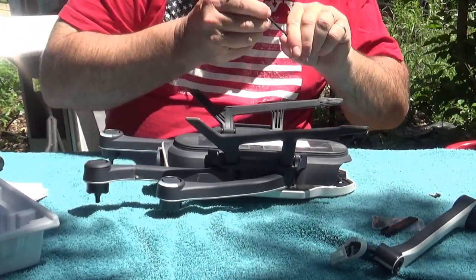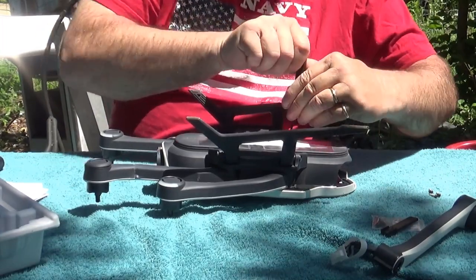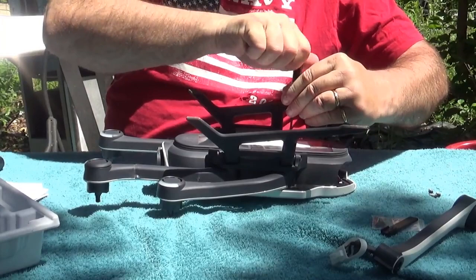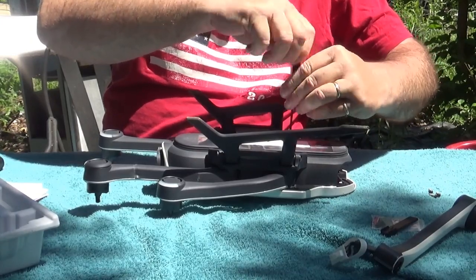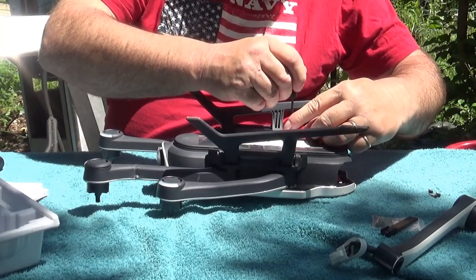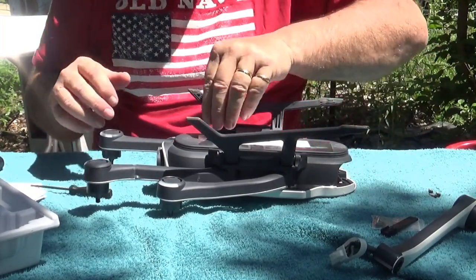Gotta give it to GoPro, they really put a lot of thought into the design when they made this thing. All of the components are modular and can be replaced separately. Very, very easy to work on. So, props to GoPro for that. They could have made it a very hard design.